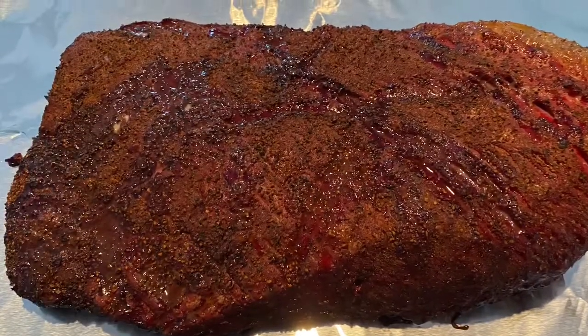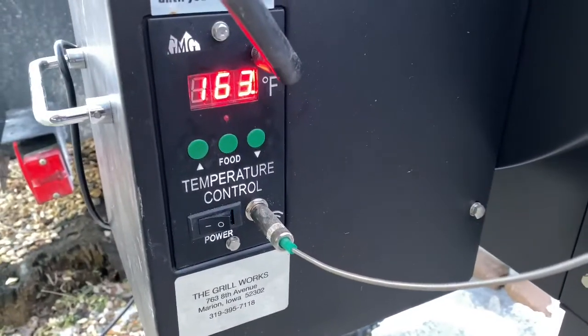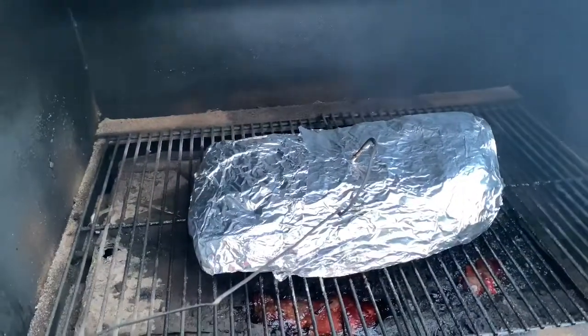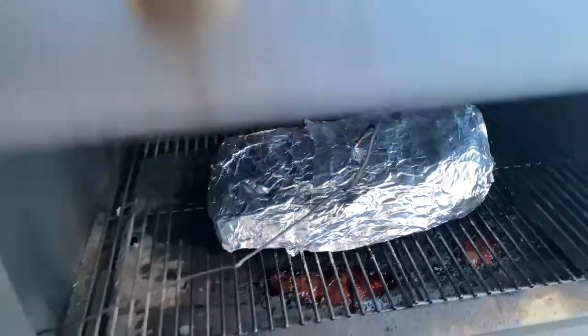Alright guys, 7:15 a.m. The temp on the brisket was 161 when I took it off, wrapped it in aluminum foil, got it at 163. Still got the temp, the Daniel Boone, at 250, so it's time to shut the lid and let it finish.